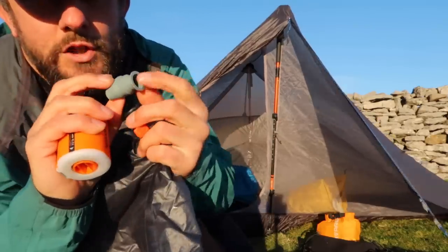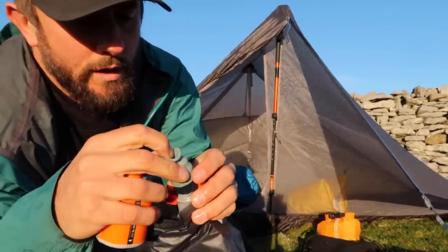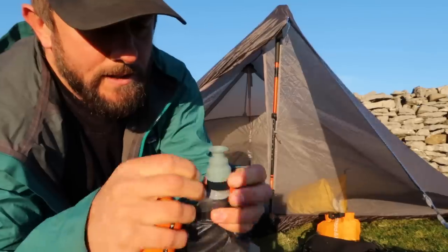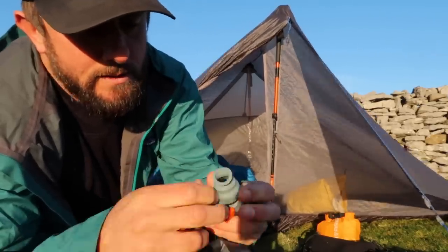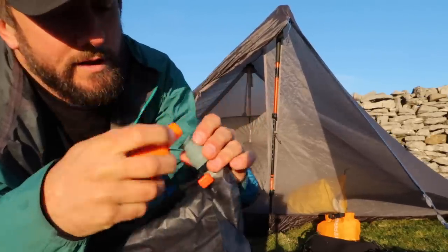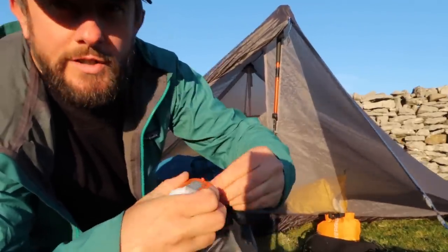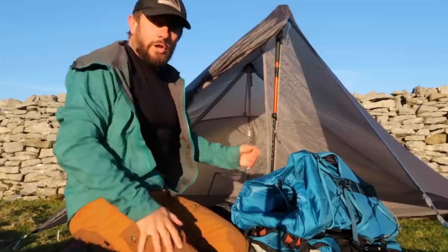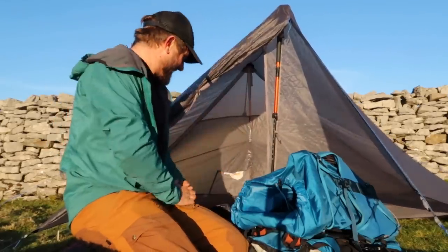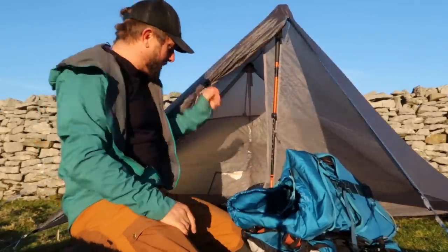It goes over all sorts of others. You can use it that way, you could use it that way, and you can use one of the other orange adapters. It works for pretty much all airbeds. All airbeds I've got anyway. So you pop that over there, and then the nozzle goes over this side. And the beauty of it is, once you're in, you're in. You can just leave it to do its own thing. You can just leave it blowing up your airbed, and you do what you need to do, and just keep an eye on it.